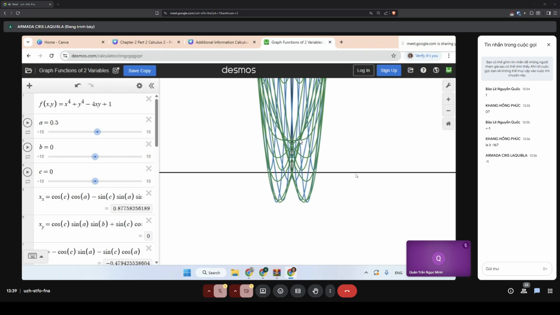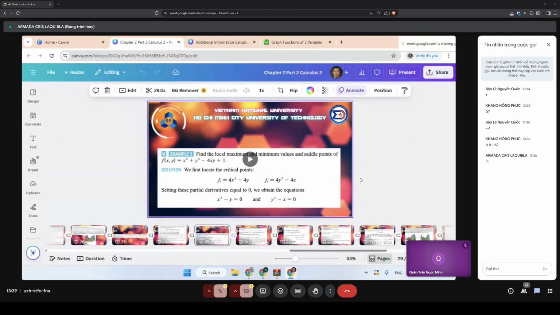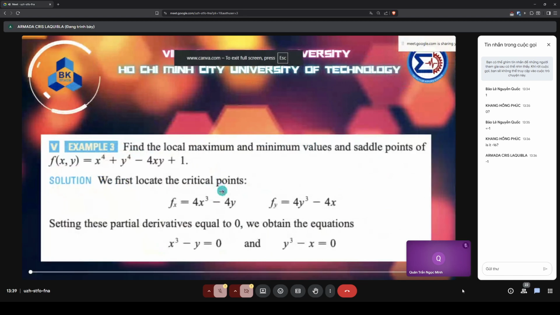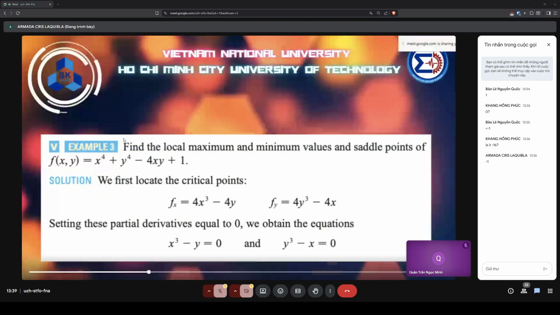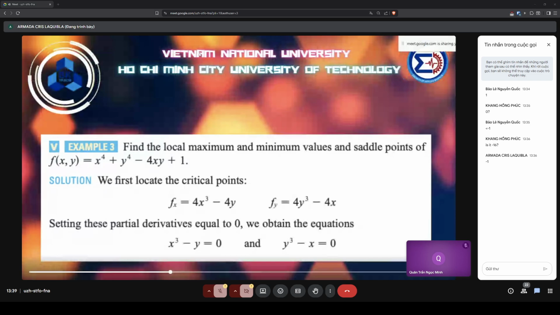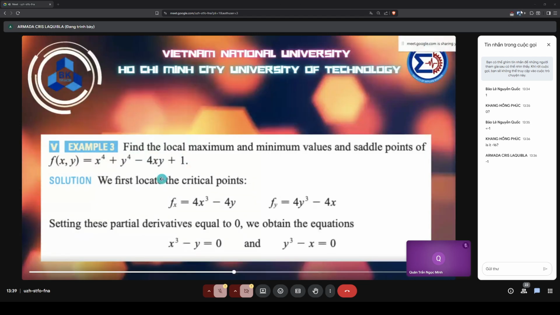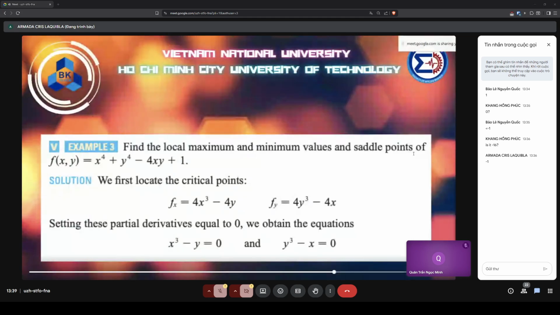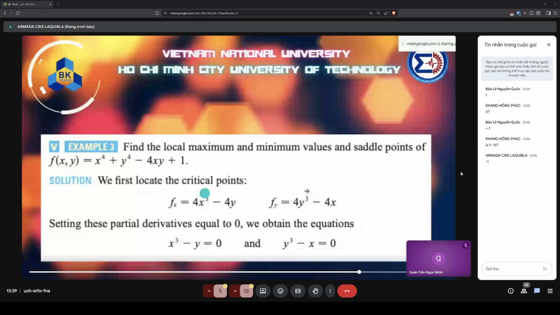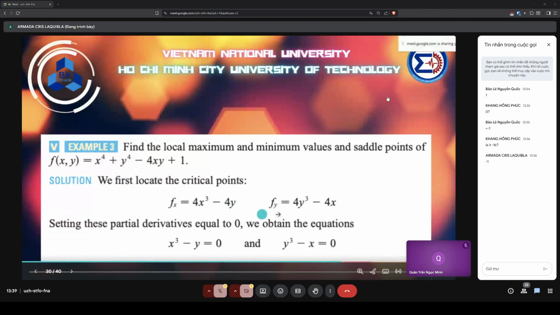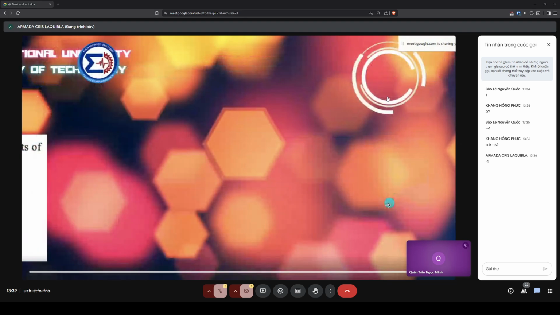And that's it. So we're done with this. The question is asking for local maximum and local minimum. We only have local minimum values, -1, and it's also the absolute minimum value. We have no local maximum for this because as you can see there, the graph goes up to infinity. So we cannot find a larger number there on top. Cannot find the largest there. So no local maximum. And we have one saddle point at this one, right? The saddle point that we have is the 0, 0. Okay, next.